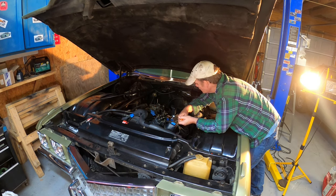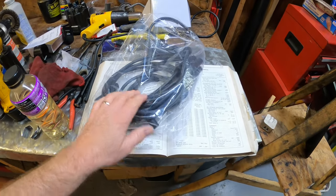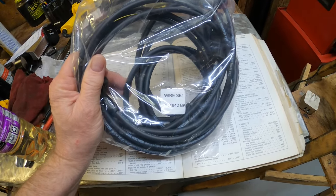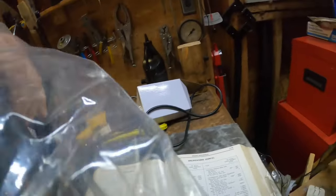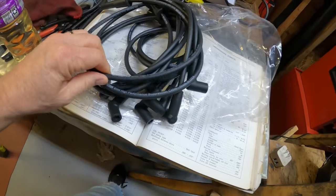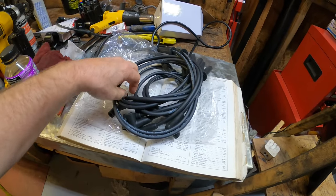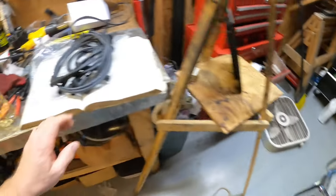That's about as good as it's going to get. This distributor is completely different from the old one — it only vaguely resembles it — but I know this was pointing to six when we pulled it out, so we'll wire it up in that fashion. A couple days later, I decided to stop fighting the spark plug wire originality battle. I called CRT and got a new wire set — CRT 842 BK, which I guess means black. Just like the distributor, the quality is exquisite — USA Ignition 8mm high performance suppression cable, made in the USA.